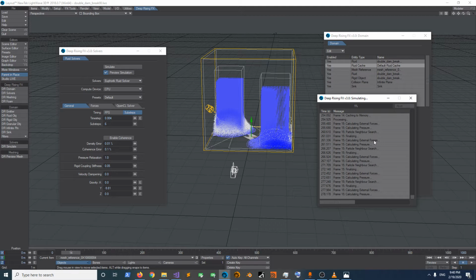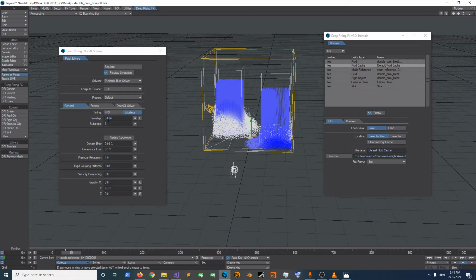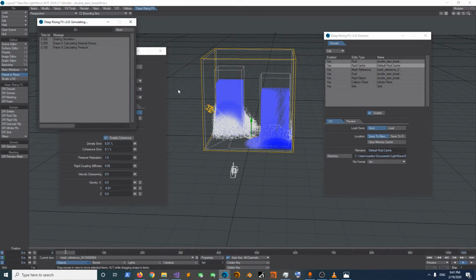Sorry, I'm just working off memory. I didn't save the settings for this, so I wasn't sure if anybody was interested in how I did this. One second. Okay, done. Okay, so it's exploding a bit there. So you can enable the coherence as well. I think you can also have a higher one. I've forgotten the exact settings for this, but you just have to tune it until you get what you want.